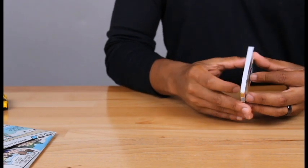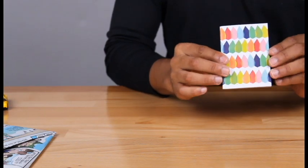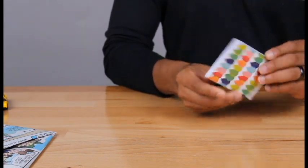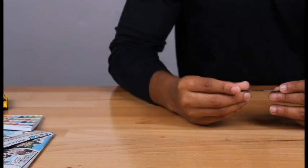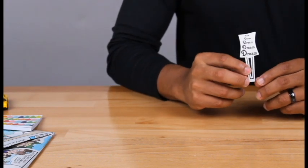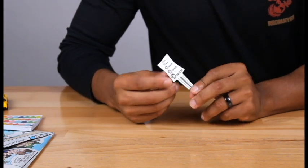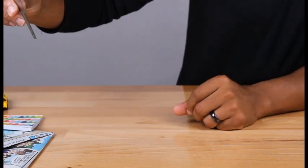Got a little notebook — paper craft. Not sure who's going to use this, maybe my little one. She can make notes in here. Also got this thing that says 'Dream, Dream, Dream' — pretty cool. Not sure what it's for exactly, but it's neat. Maybe you put it up somewhere for inspiration or motivation.